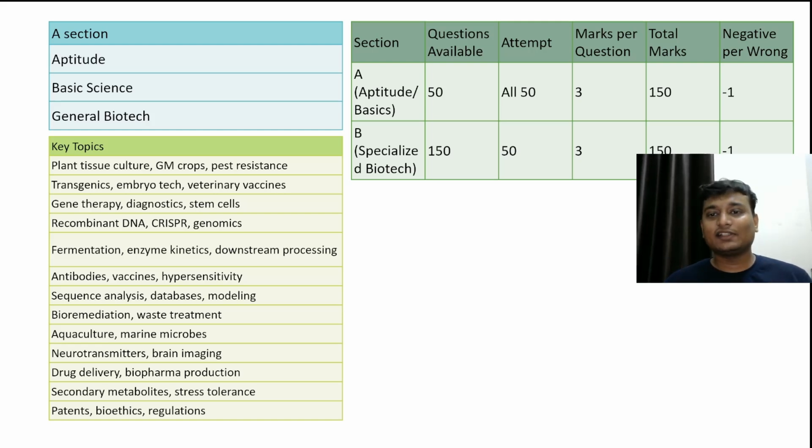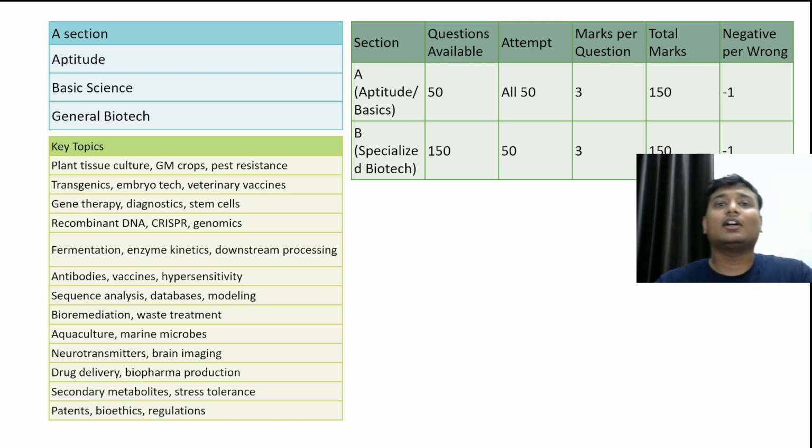In this, the B section is what I would say is really interesting. Here you have 150 questions and you have to attempt only 50. So it is the most scoring part. You will have all kinds of questions. It is not like you have to attempt the first 50. From the 150, you have to attempt 50. My experience was that you look at all the 150 questions and attempt the easiest ones that you can, and then go back and attempt the rest of the ones that you have not attempted if you can.